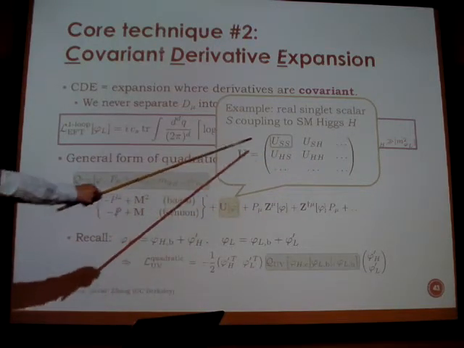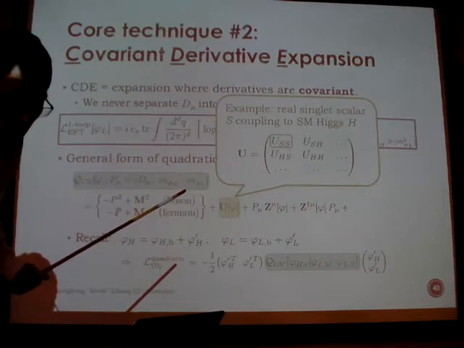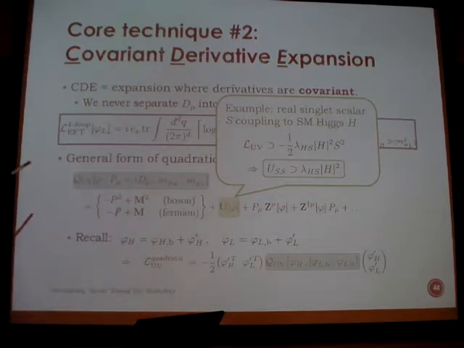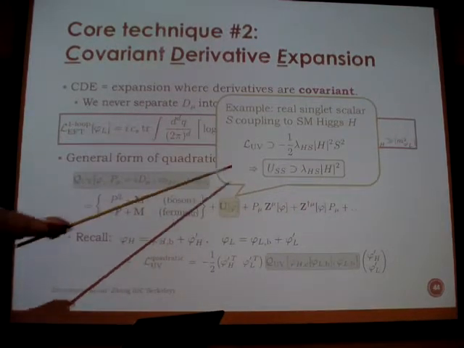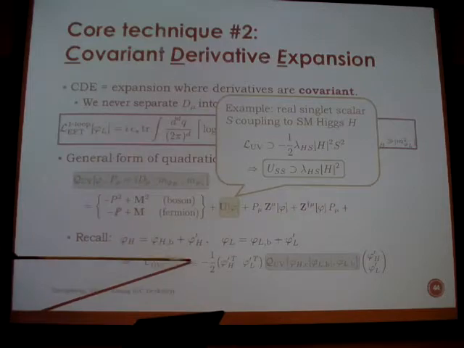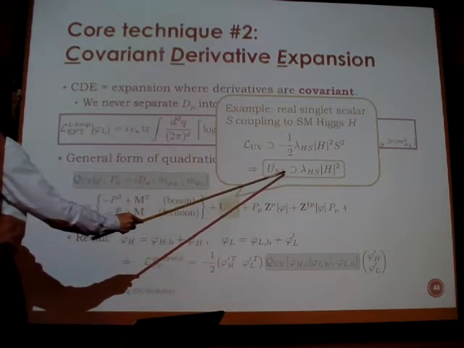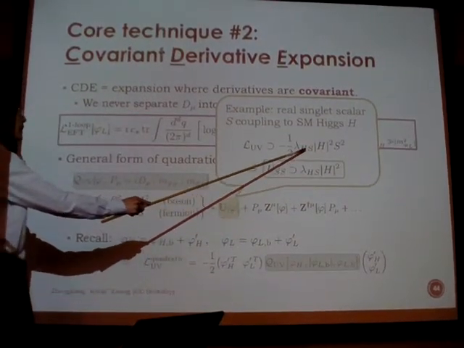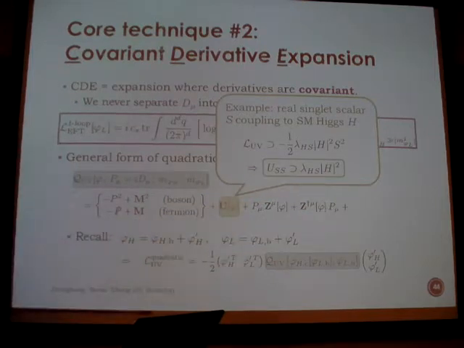And if we just look at the SS component and see how this can be calculated, we'll have to look at how the S field interacts. And if this is a term in the UV theory Lagrangian, we can follow this background field expansion to work out that this component of the U matrix is really this coupling times the Higgs field squared.